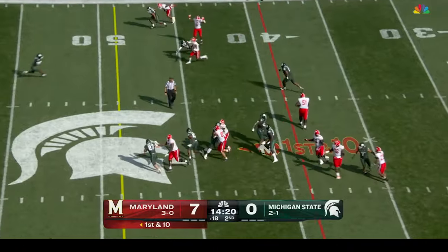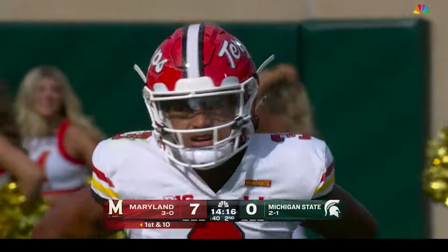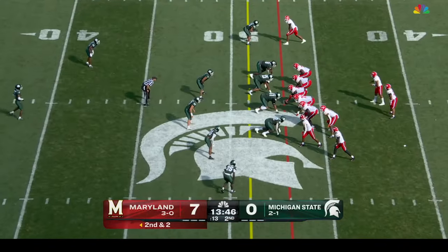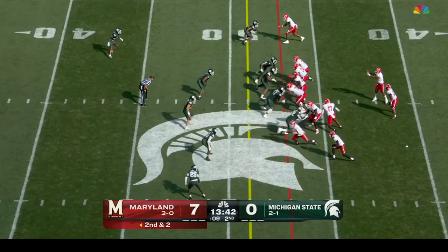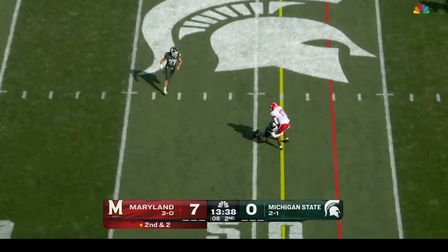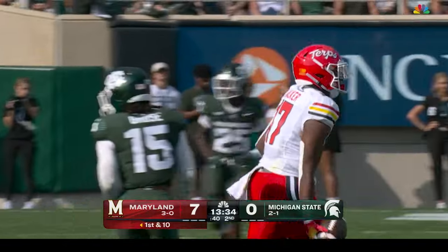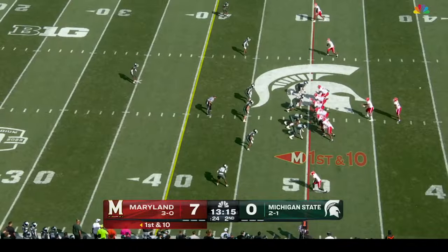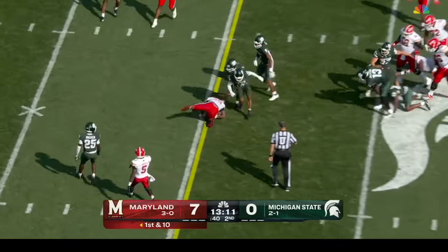Fake it to McDonald. Now Tagovailoa, you're going to see some of his speed as he slides down. Still had a little room in front of him. Got to be some proud parents right there, huh? Tagovailoa, one more time, drops the pass with his parents looking on. He will pick up that first down. It's Rico Walker, his 3rd tight end. It was to a center way back in the day. From the pistol, this is Colby McDonald.